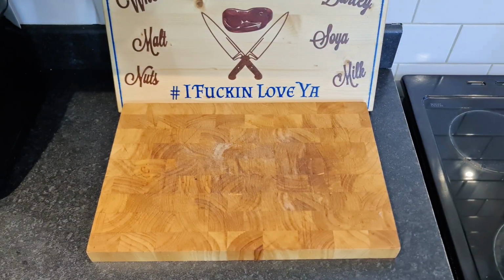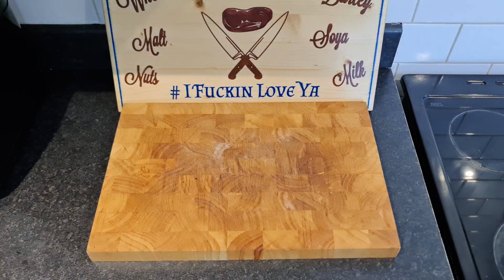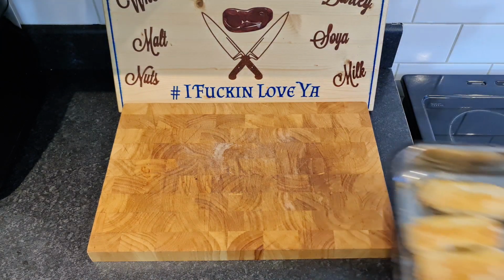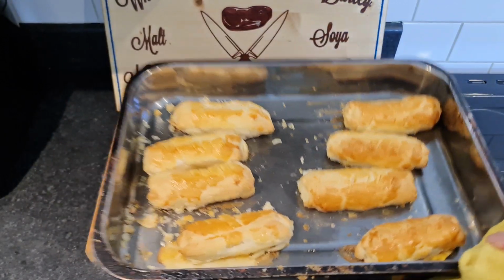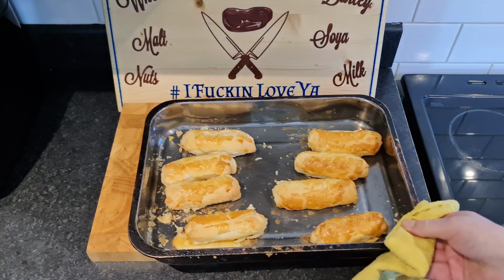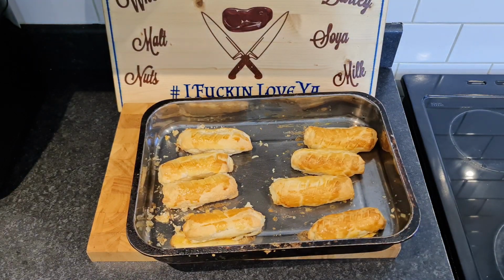Well, brothers and sisters, we've had a bit of a disaster. It's not like me to have a disaster when it comes to culinary expertise in the kitchen, is it? Now, I did oil the roasting tin. But as you can quite clearly see there, they've stuck. But you know what? They smell good, and I'm sure they're going to make a hot doggy, cheesy, puff pastry kind of turd.